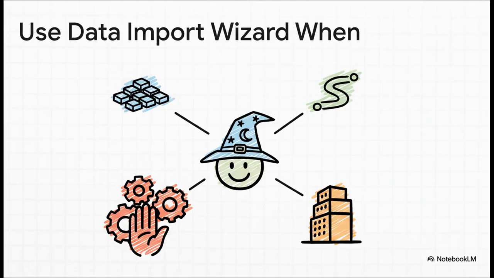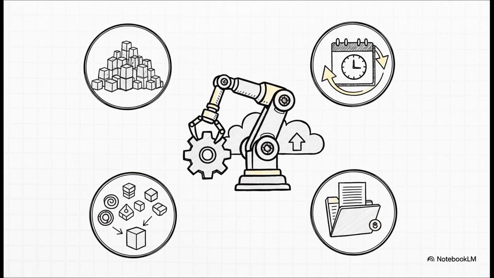So when do you pick the Wizard? You use it for those smaller, one-off jobs where you just want a simple, guided path. Think about a sales rep uploading a list of contacts they got from a trade show. That's a perfect use case. You get the data in fast, and you can tell it, hey, skip the automated welcome emails, which keeps everyone's inbox from exploding. So when do you bring out the heavy machinery?